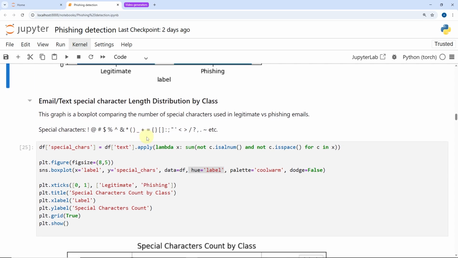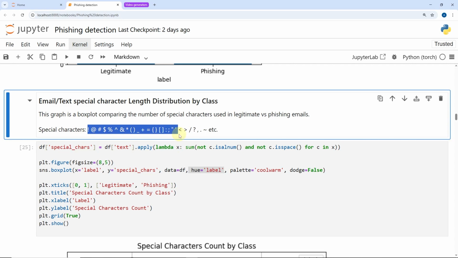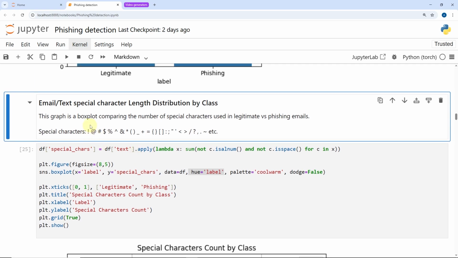Now let's move to explore the number of special characters in each email. These are the special characters I have defined here. I'm writing code here for a box plot comparing the number of special characters used in legitimate versus phishing emails. We are going to compare how often they use special characters in phishing emails, and also compare with normal emails.